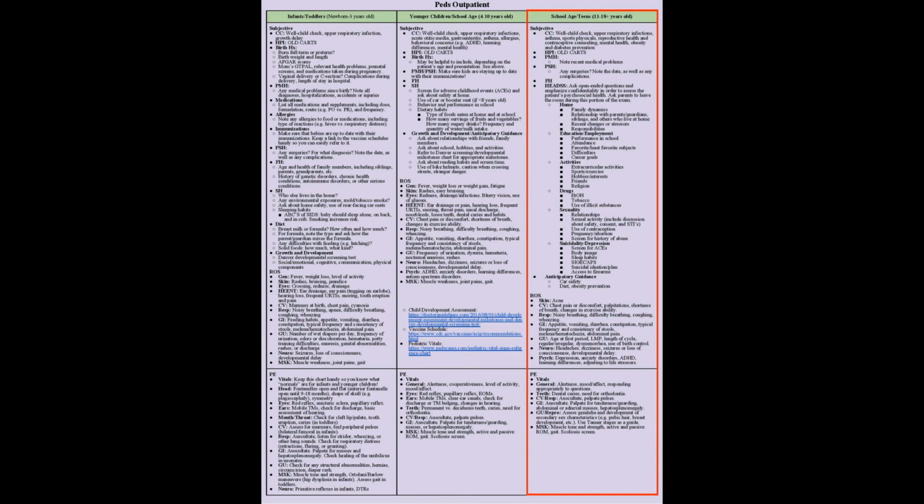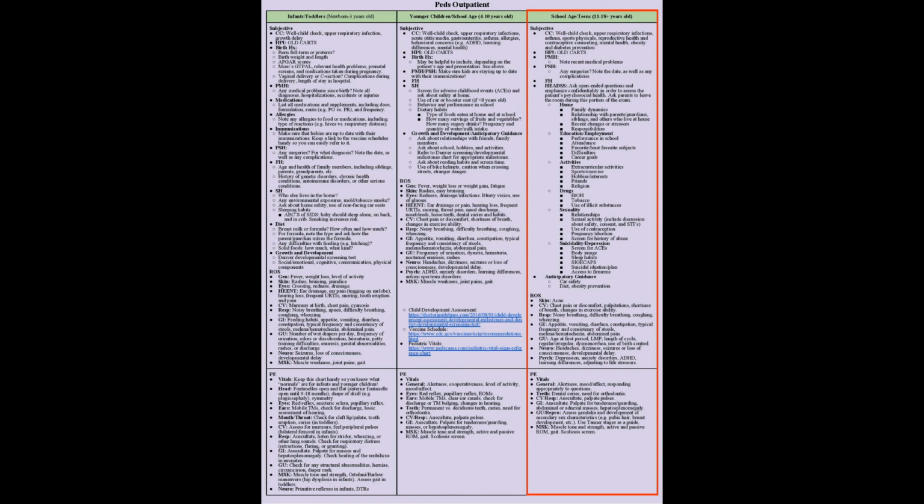The components of the HEADSS exam can be broken down into home, education and employment, activities, drugs, sexuality, suicidality, and depression. For home, you want to ask about family dynamics, the relationship with parents and guardians, siblings, and anyone else who lives at home. You can ask about home responsibilities and chores, recent changes or stressors. For education, you can ask about how they're doing in school, how their attendance is, if they have any favorite or least favorite subjects, are they having any difficulties with learning or anyone at school, and what their future goals are for their career or college or what have you.